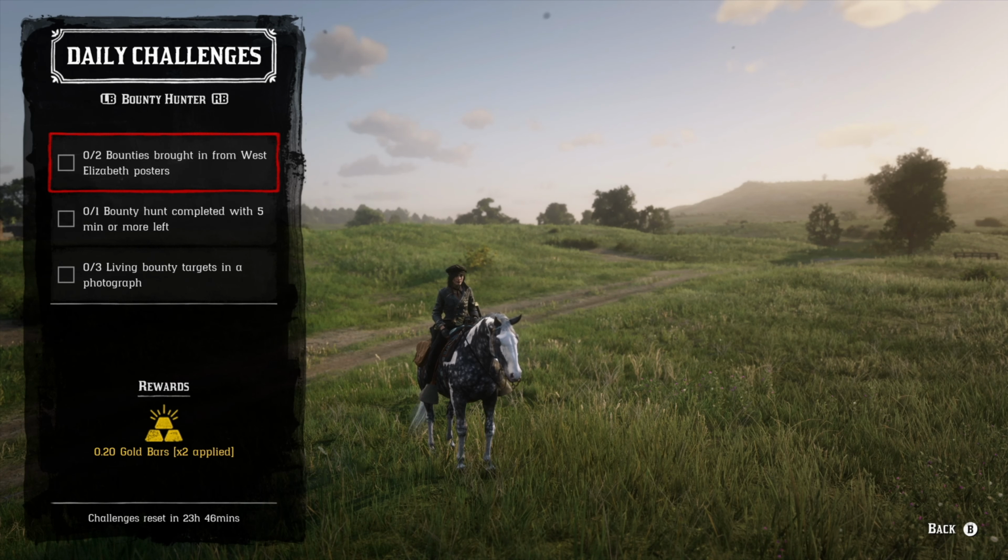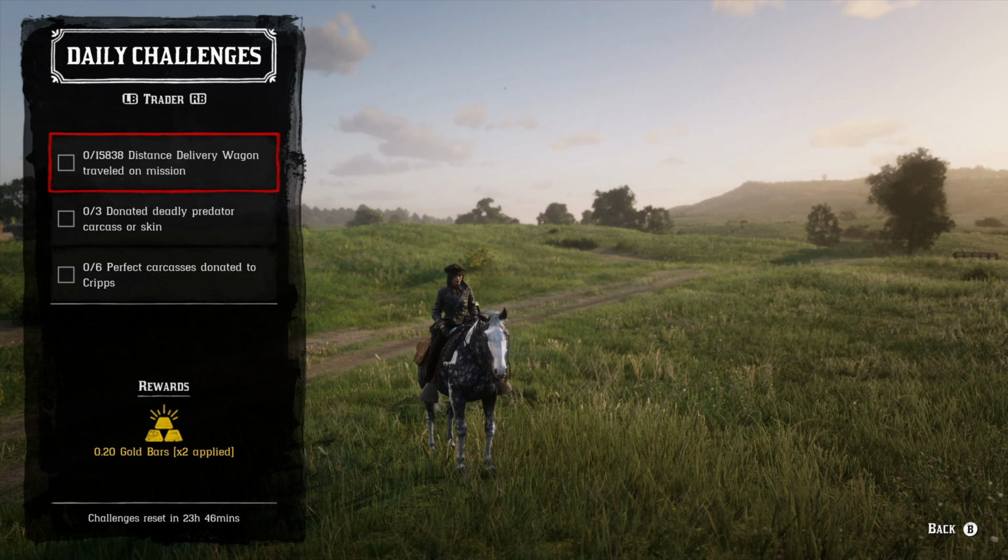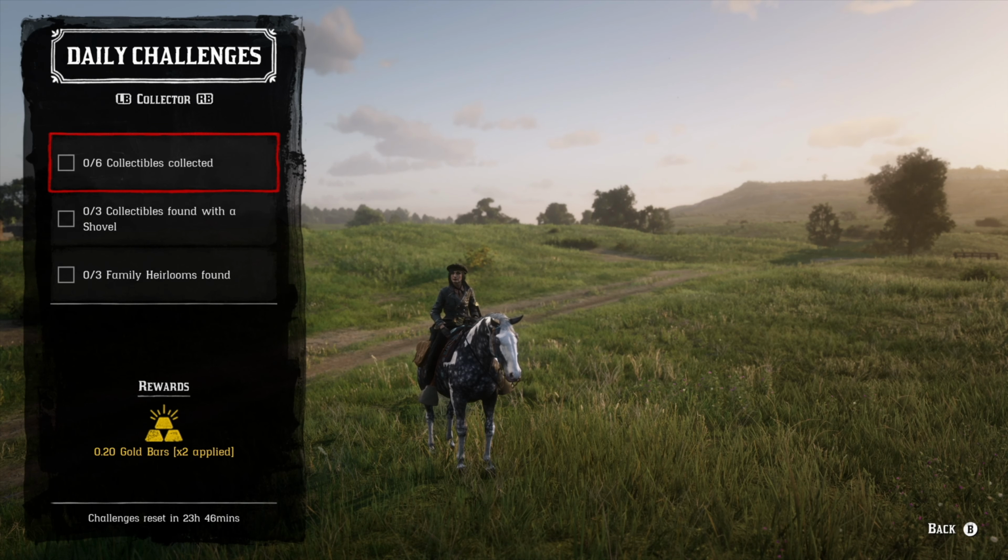The bounty hunter role: 2 bounties brought in from West Elizabeth posters, 1 bounty hunt completed with 5 minutes or more left, 3 living bounty targets in a photograph. Trader roll: 15,838 distance delivery wagon traveled while on a mission, 3 donated deadly predator carcasses or skins, and then 6 perfect carcasses donated to crypts.